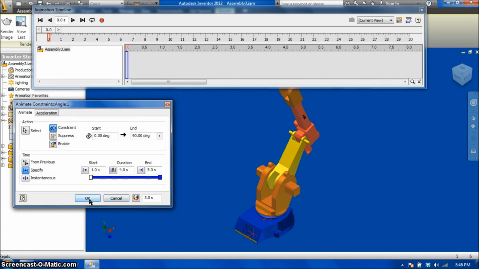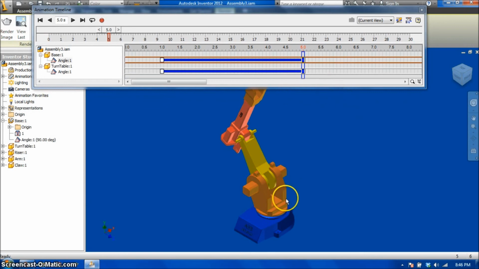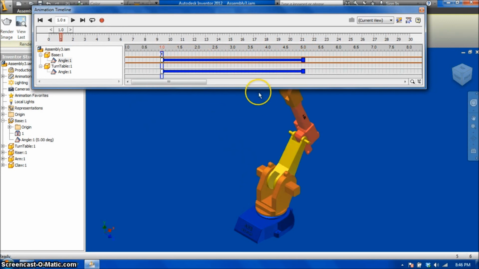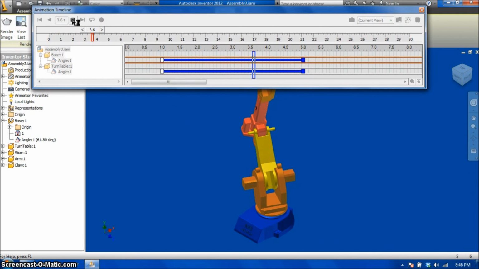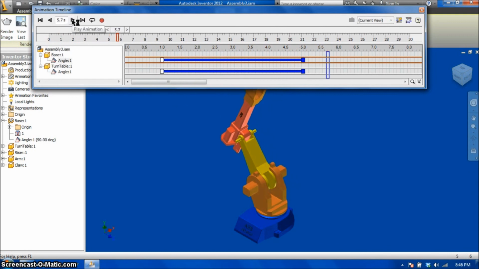So I'm going to say OK on this, and you'll see that it changes, right? So it actually went through the range of motion, and it's setting me here on my timeline at 5 seconds. So you can see as I go back to the beginning, it's going to move, and then I can actually push play up here, and you can see that it's moving through its range of motion in the way that we specified. It does actually start right at 1 second, exactly as I specified. So that looks perfect, and it's moving the exact same way that I'd like it to.